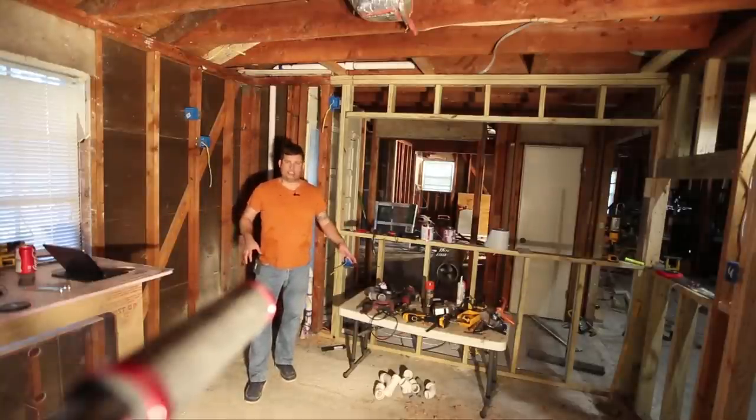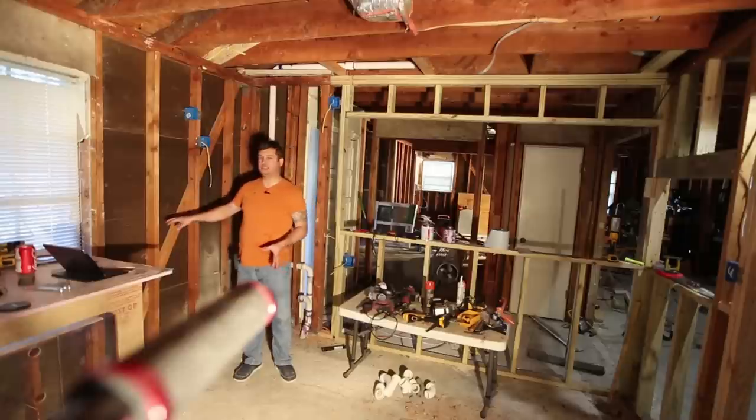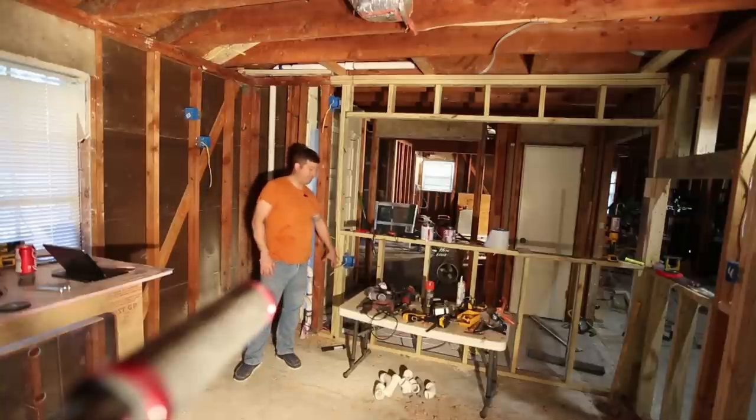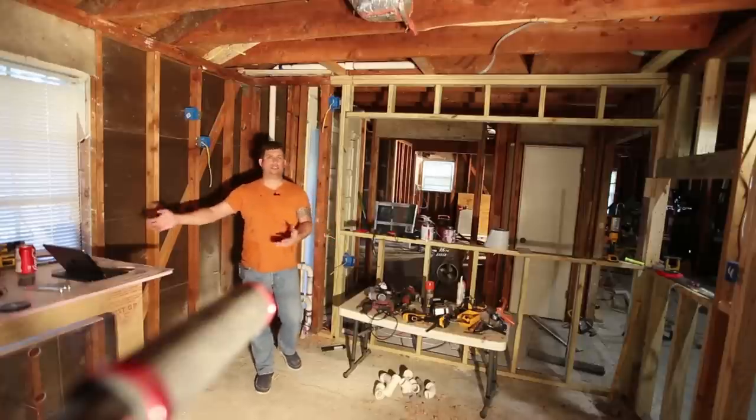So I set out looking for a house with a concrete foundation that is aquarium-friendly. I located this house that was built in 1965 and we're currently in the process of rebuilding it. We've stripped out all the insulation — it was substandard by today's standards and had a lot of dust and dirt — and we also wanted to upgrade the electrical system.